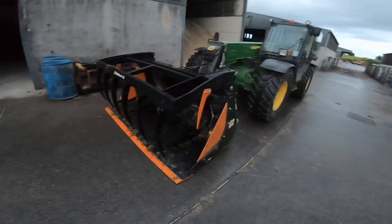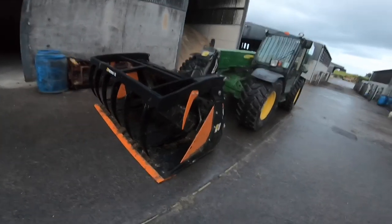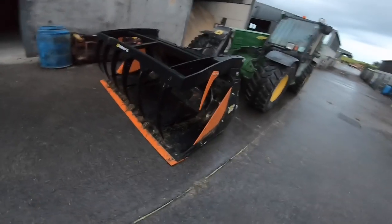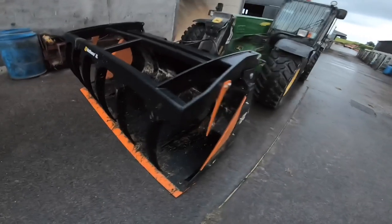So the fact that it has got the grab on it, you've seen when I had the silage in there, it closed down, it clamped onto the silage, and it held it tight. Yeah, and that's what you want. You want it to hold it tight, otherwise you'll have a lot of spillage across the yard.